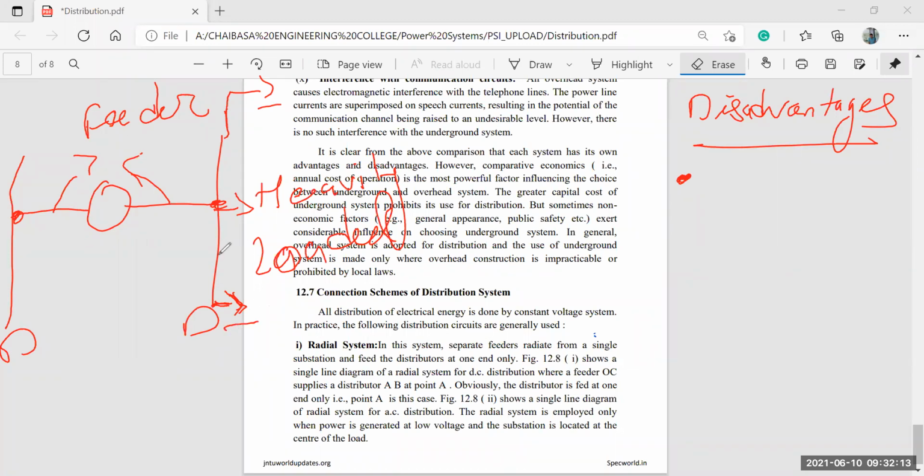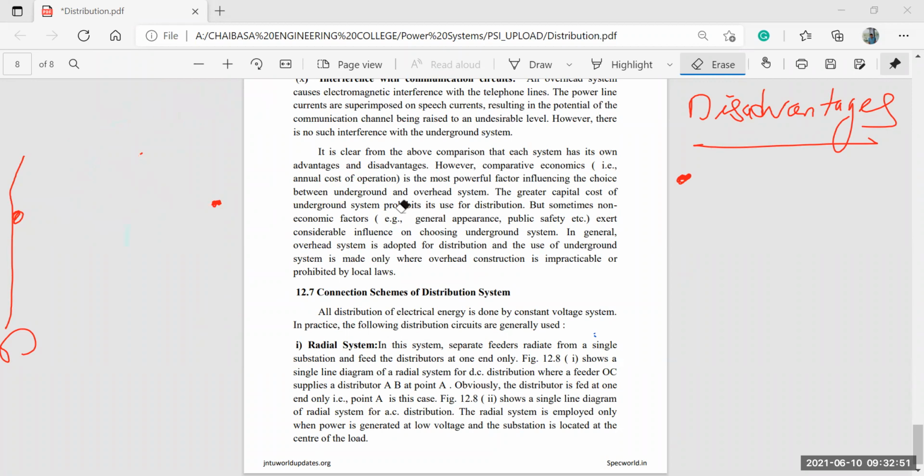With the variation of load, if the loads are varying, fluctuations in the voltage would definitely happen. So these two are the major disadvantages you could consider of this radial system. One is that the distributor near the feeder is heavily loaded, and the consumer at the far end would be facing frequent voltage drops. In the variation of load, whenever the load is high or low, there will definitely be more voltage fluctuations.